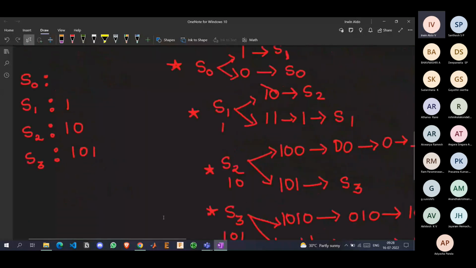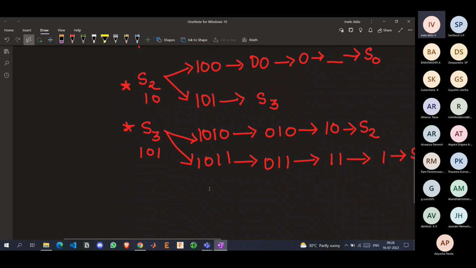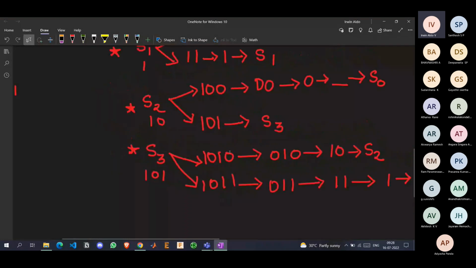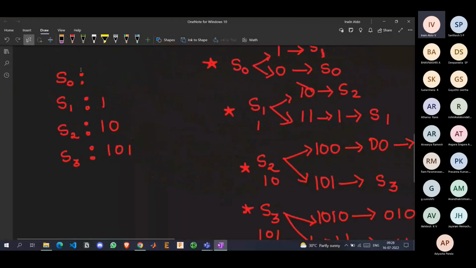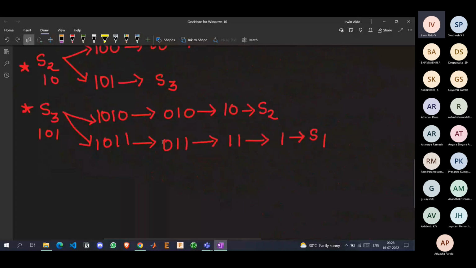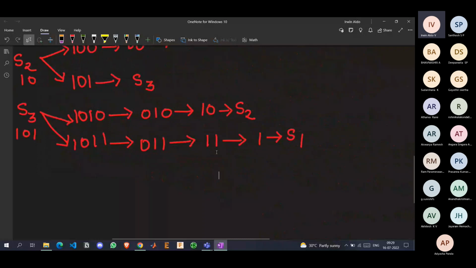So I'm going to drop the leftmost bit, that is 1, and consider only 0 1 1. And I'm going to check again whether we have a state or not. We have no state corresponding to 0 1 1. So I'm going to drop the leftmost bit again, that is 0, and consider only 1 1.